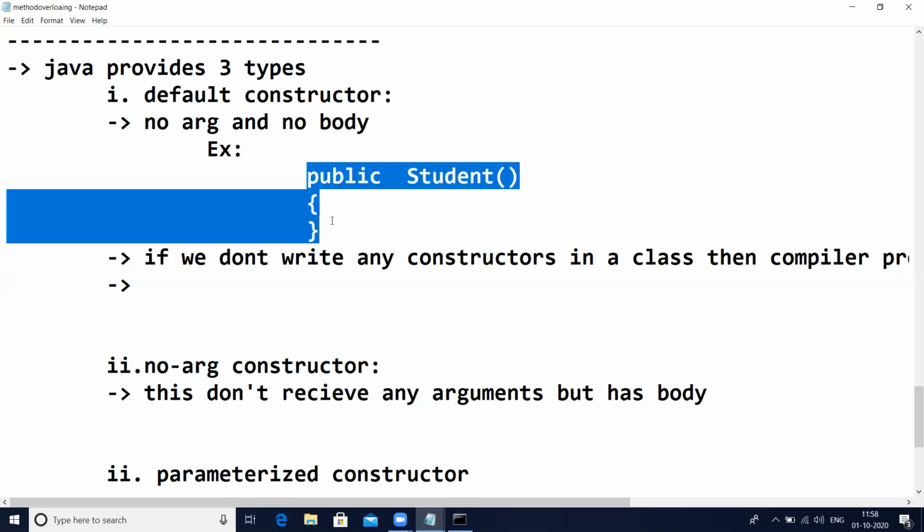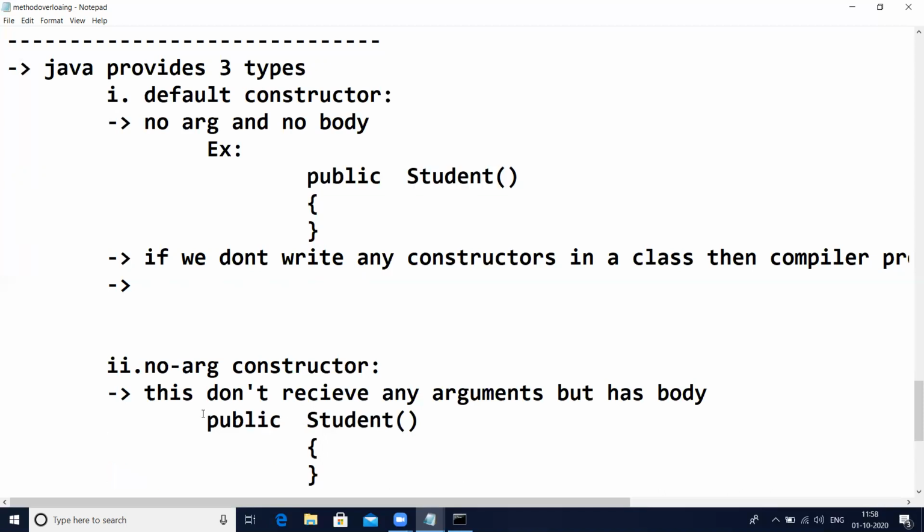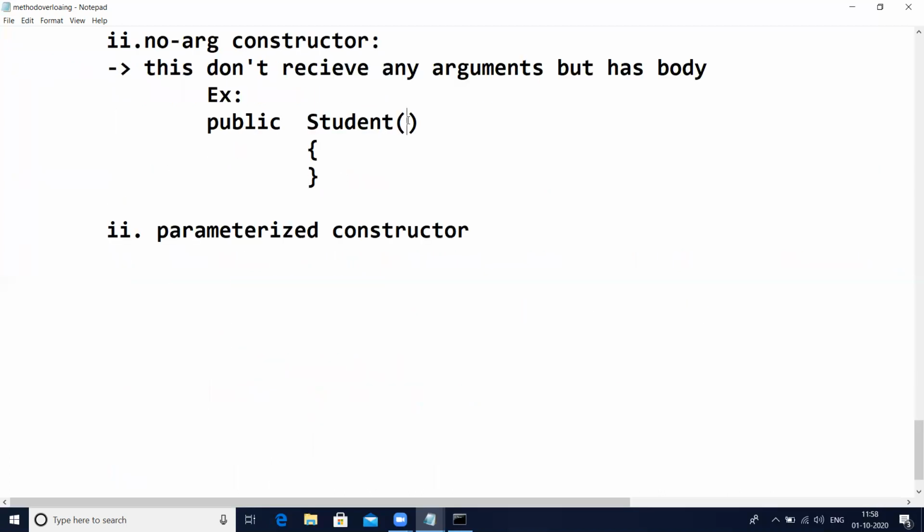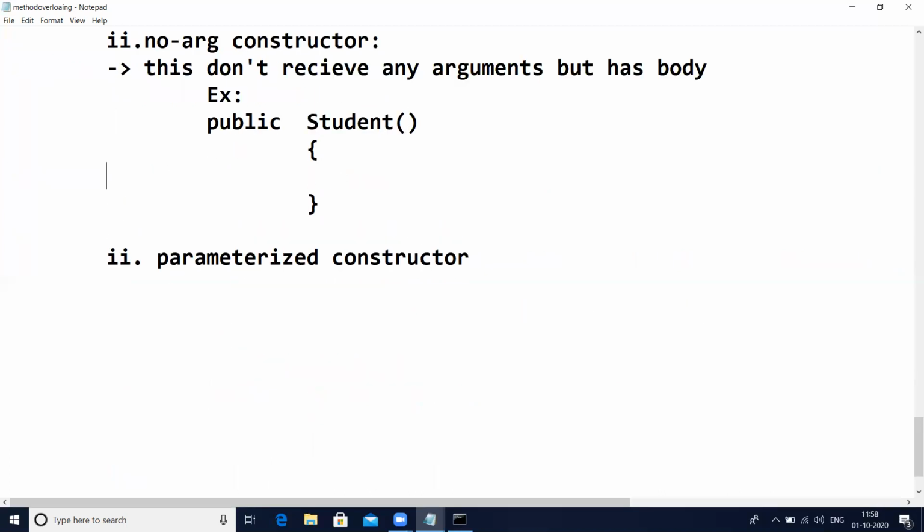Here, the same example: it does not have any parameters, but it contains the body. We can format it like this. It contains statements, executable statements. This is known as a no-arg constructor: the constructor which does not have any arguments but has the body.